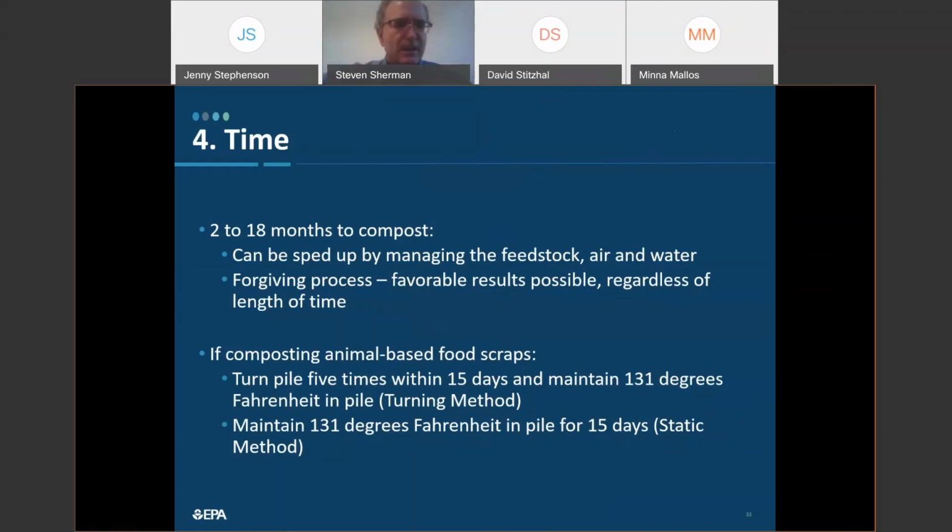show that there. So the main thing is that composting can be slow or fast. We don't have to have judgment about whether it's slow or fast, it just is. Let's look at determining when composting is ready on the next slide.